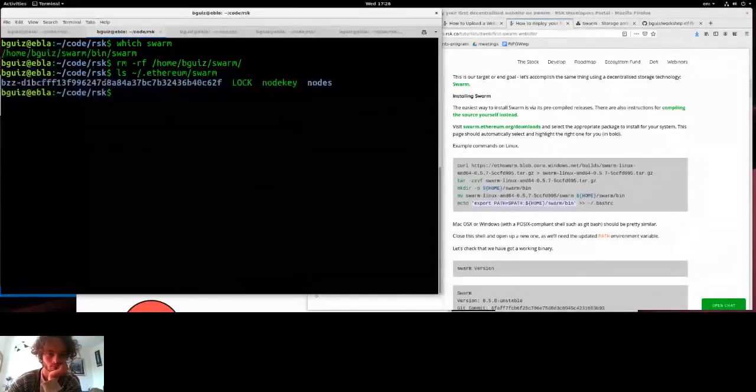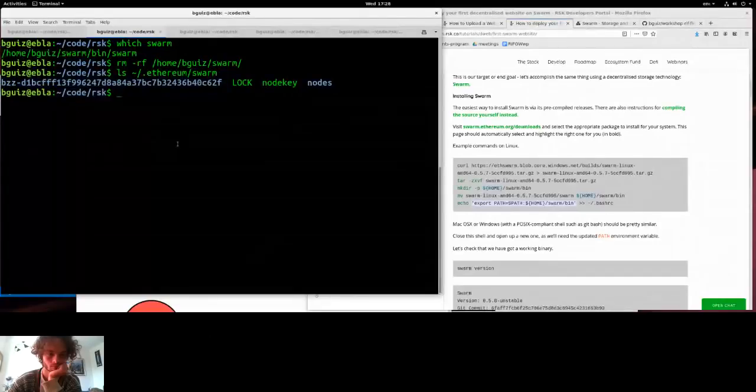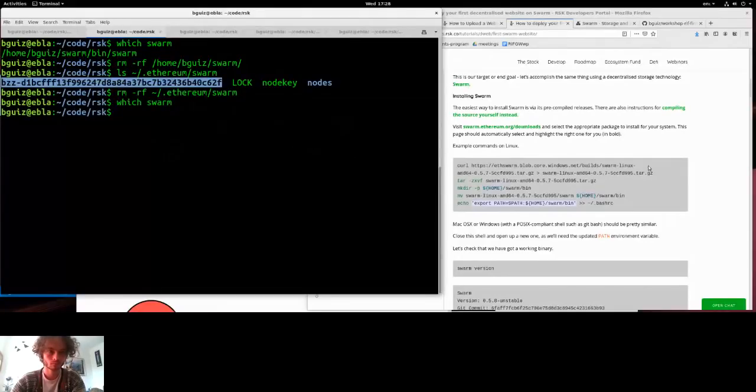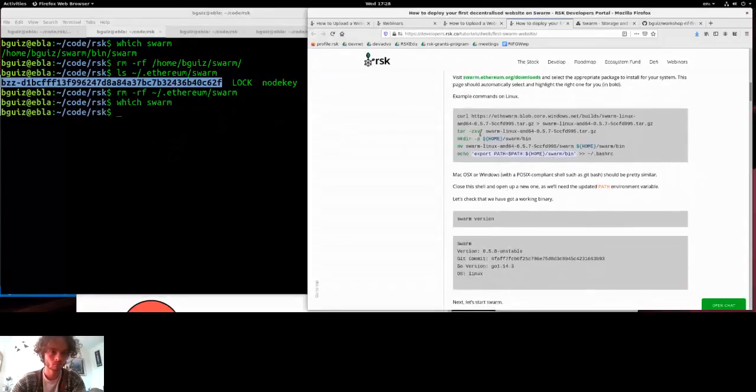So this is the current contents of all the files that I've been syncing over Swarm. Okay, so now I have a clean slate, so to speak. I don't have any Swarm binary available, and I don't have any Swarm data directory available. Cool. Then I will install a new copy of Swarm.